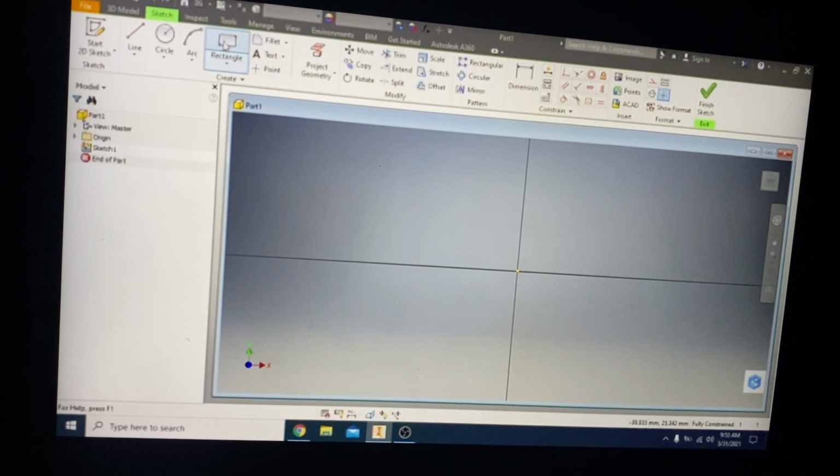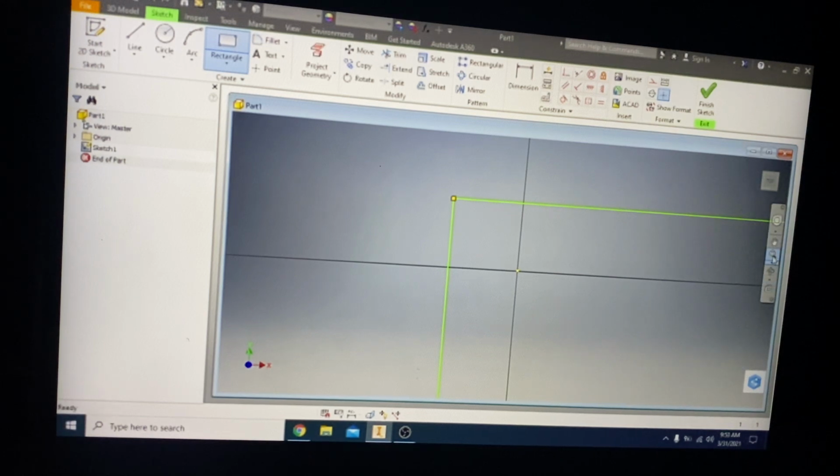So now I go and draw a rectangle first from any point. I click there. Now you see a blue block which is moving. That means that is active and I need to give the dimension over there. So I type the length is 120, in our case 120. Now I need to jump to the next field to give the other dimension. So I press tab and I type 100, because Y is 100 in our case. Now I press enter, and you see I have got a rectangle over there.